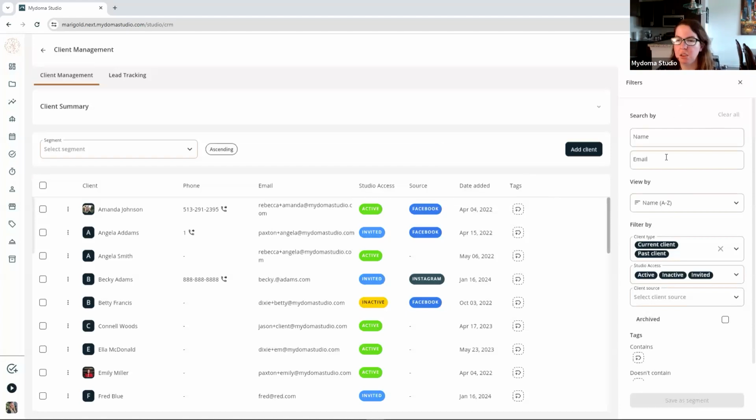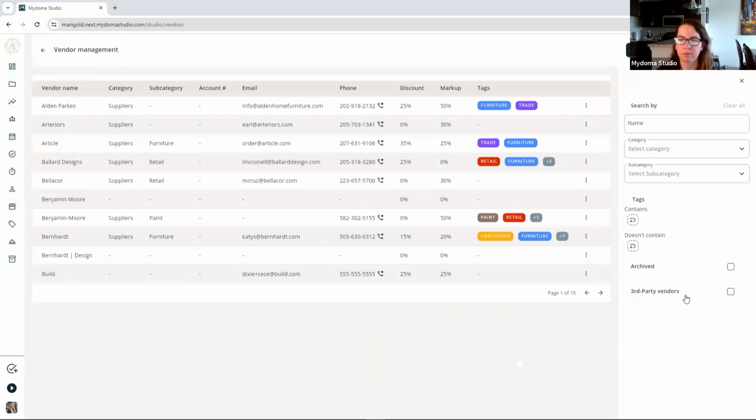On the right-hand side, you do have, oops, I accidentally backed up to client management. But on the right-hand side, you have filters throughout the whole studio. So it'll be this funnel icon at the top right. And so again, you can see other options here. If you are zoomed in, there is a chance that you could possibly need to scroll down in the filters, especially if you're trying to look at archived, just to keep that in mind.